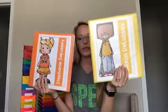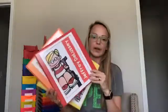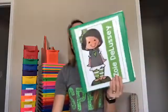So, IEP binders that are color-coded. I just have different colors. Where do I get my color-coded binders? Where do I find these binders? Because throughout the school year, you can't really find them, I will be honest. When Target starts putting out their back to school stuff, it's usually really early. Within this week or next week, they'll probably start putting out their back to school stuff.